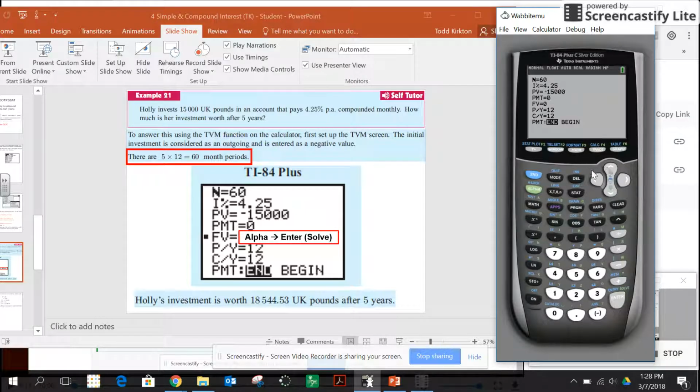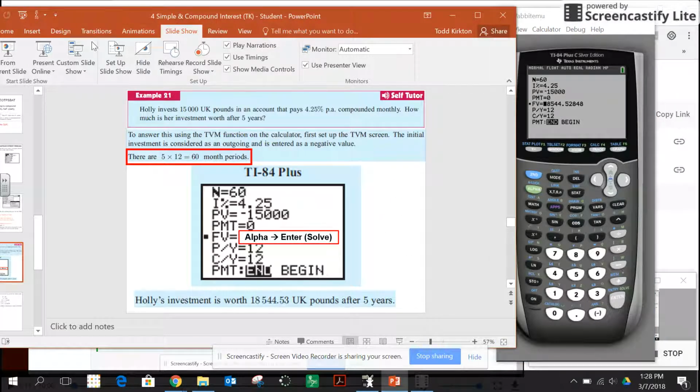And so the way you figure out this future value is alpha solve, and it will figure out where you end up at. Now, you can plug it in the other formula as well, but it's kind of nice to learn how to use this thing. As long as you know a few things, that's got to be negative, and how to put in your N. Everything else calculates for you. Okay, so let's keep going here.